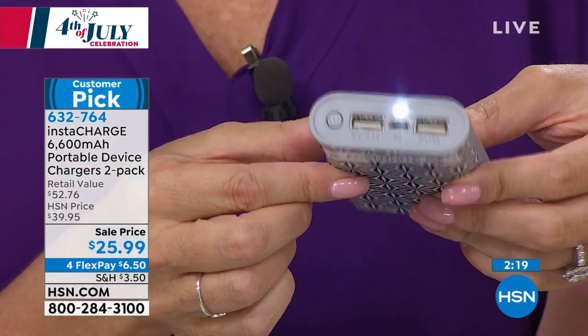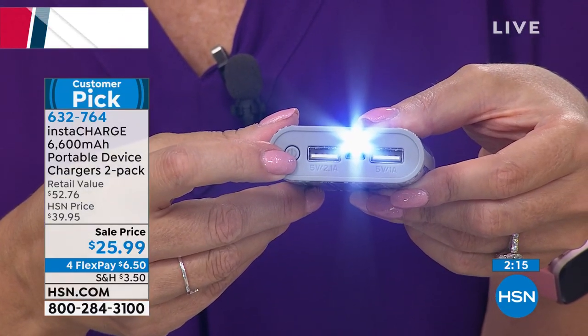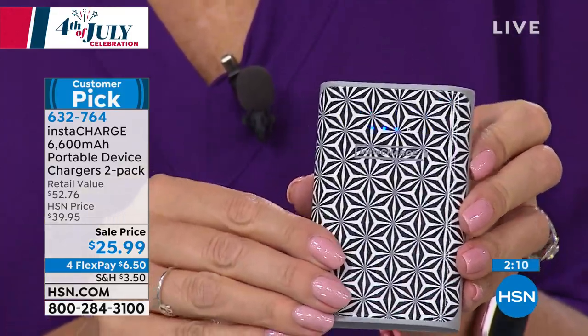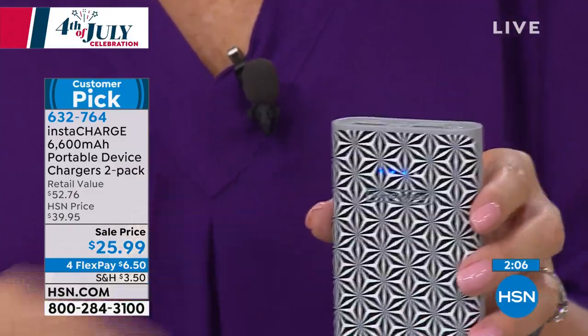That's crazy. Well, and it's so cool looking. And I know I said this earlier, but I really am obsessed with these chargers. If there are any remaining, I am so going to get this because I've been in movie theaters charging my Fitbit. No, I really have. I'm not losing out on any steps.